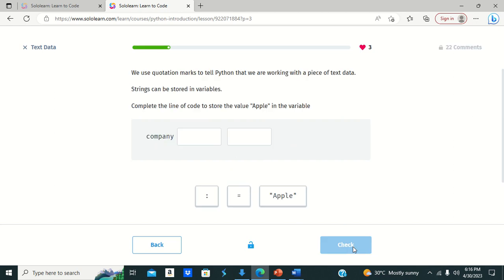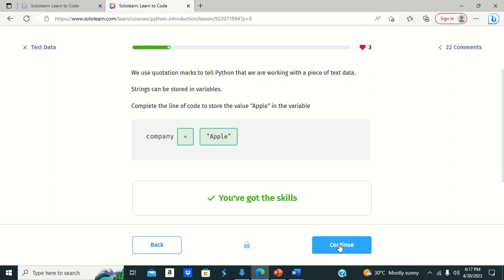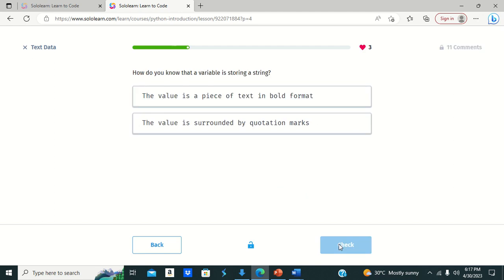Now, we use quotation marks to tell Python that we are working with a piece of text data. Strings can be stored in variables. Complete the line of code to store the value apple in the variable. So we are going to say company equals. How do you know that a variable is storing a string?